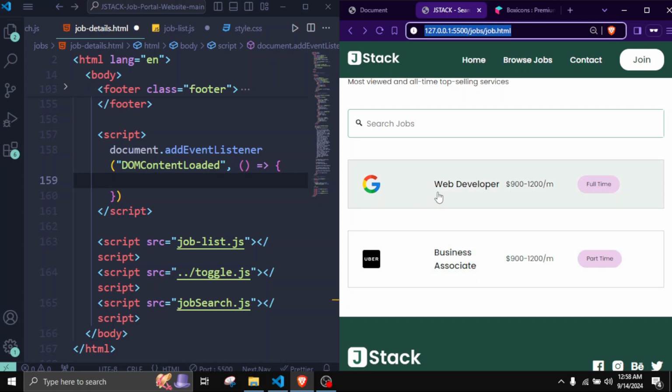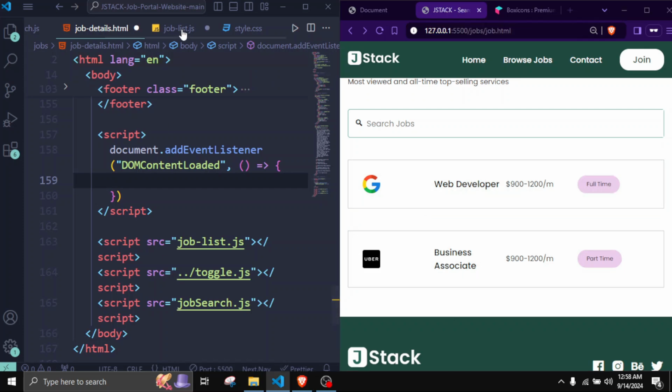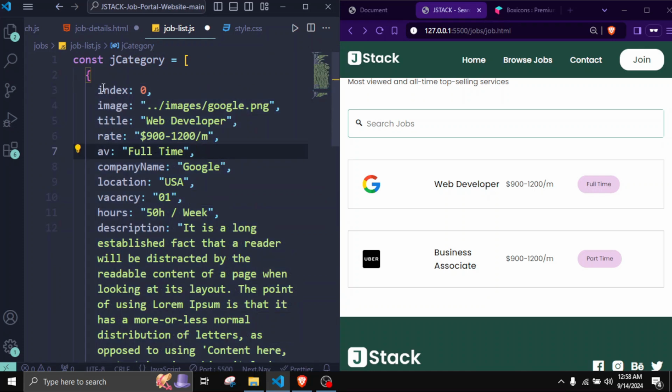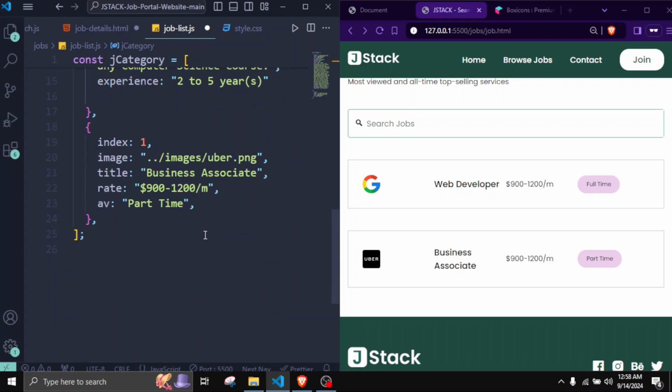It means all the job listings will have unique IDs, and those unique IDs will be inside our job list.js file. And here you can see that we have a unique index number, which is 0 for this individual job listing, and for our next job listing, we have index 1.